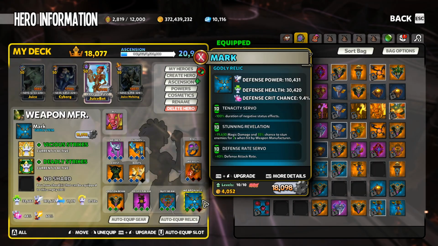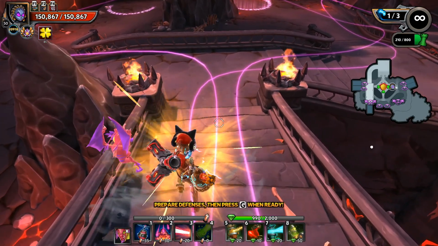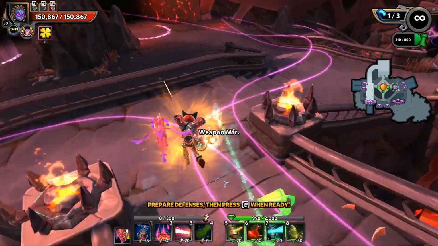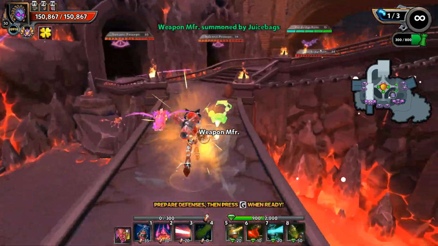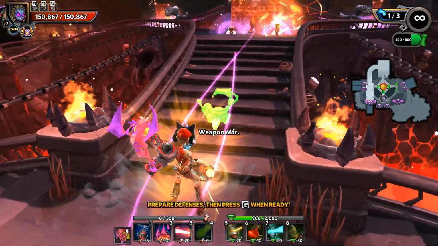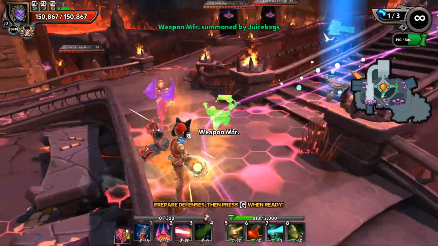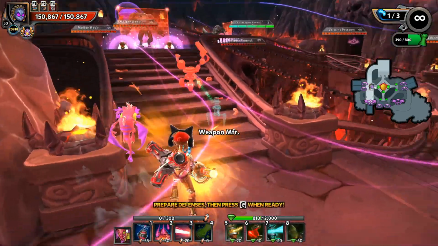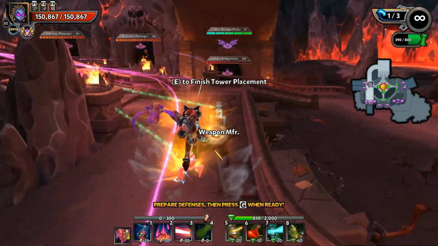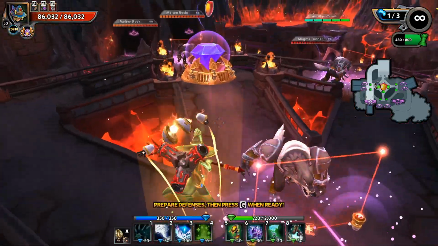For that weapon manufacturer, I'm just not even bothering with a third shard, as it's just not needed. It's just there for the stun. And yeah, I think we'll double note it everywhere we can. I don't know how the DU is going to work out on this one. Weapon manufacturers are quite expensive, of course. We'll go something like that.